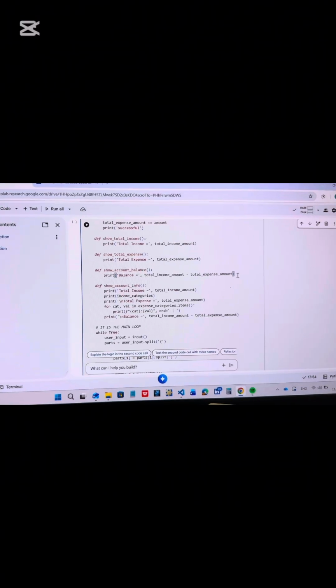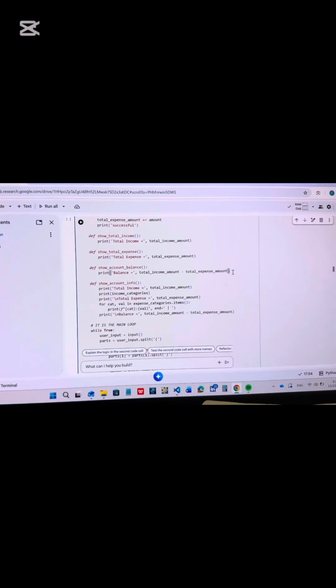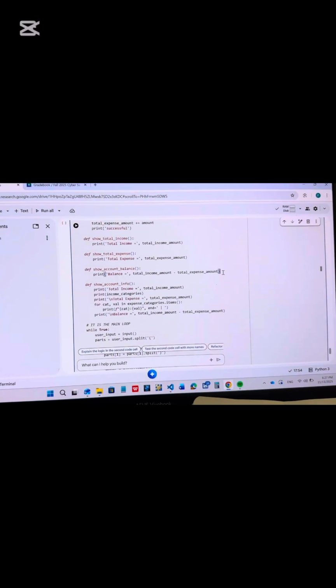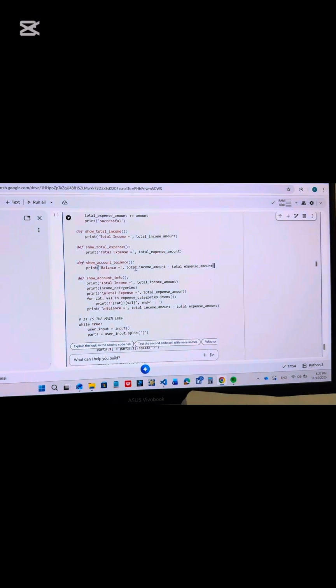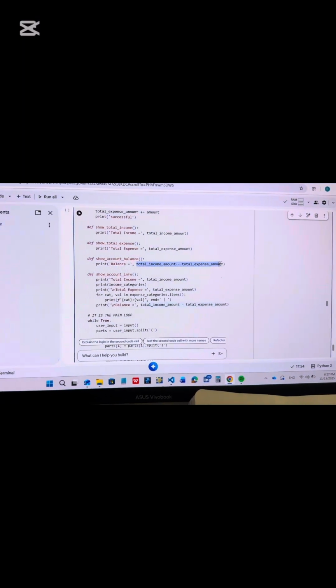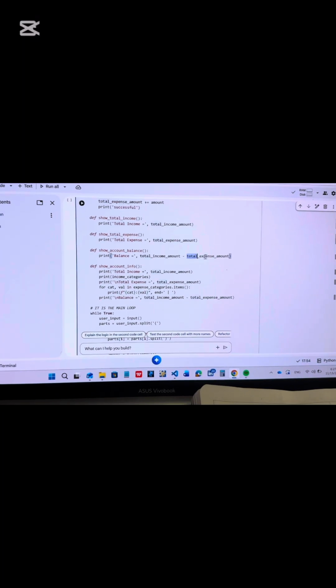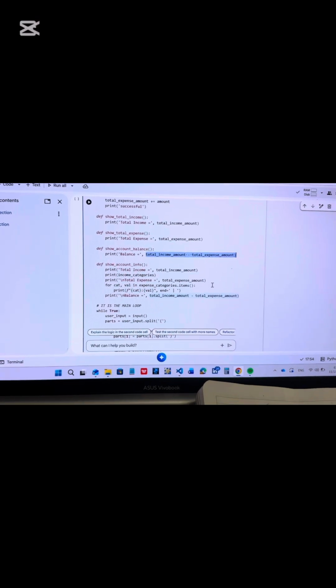Later on I have, for example, expense and income. My total money that is still left in my wallet, let's say the budget, my balance, will be calculated with this, because of how much income I have and how much money I have spent. So the total money which is still left in my wallet will be calculated with this.